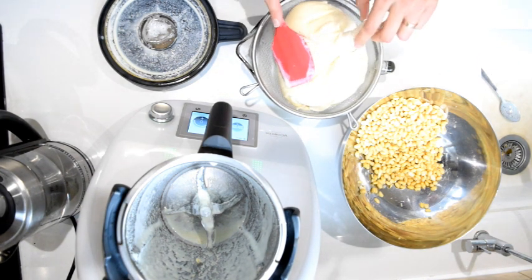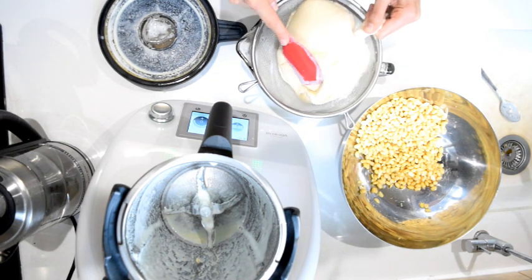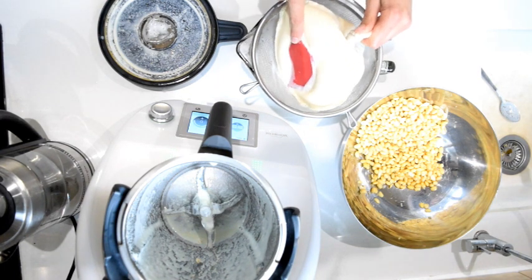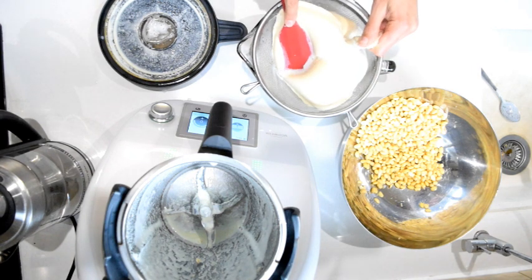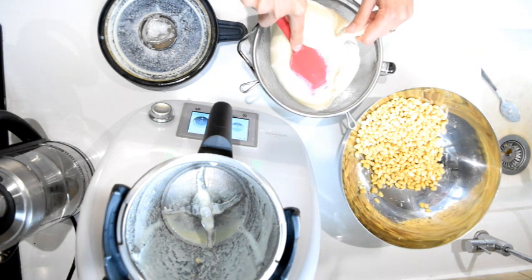So just work different areas of the nut milk bag, and that's why I said if you over blend it, it'll be harder to strain it like this. So actually you could, you know, experiment with doing it, blending it for half a minute and see how fine the beans were, or maybe 45 seconds. So I'm just gonna keep on draining this.